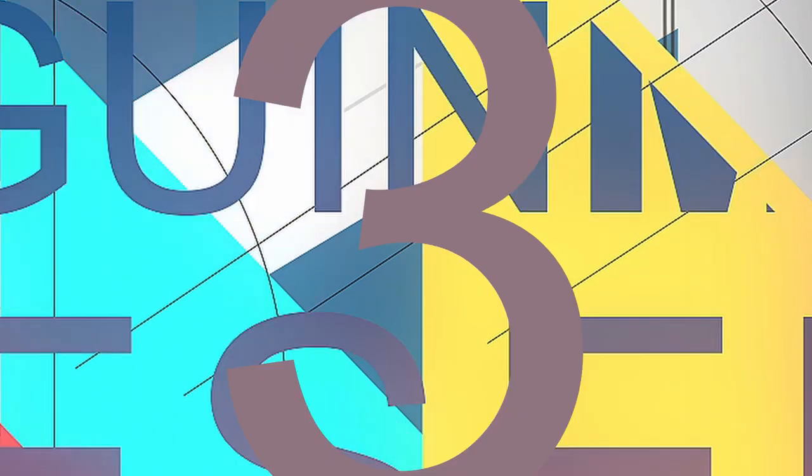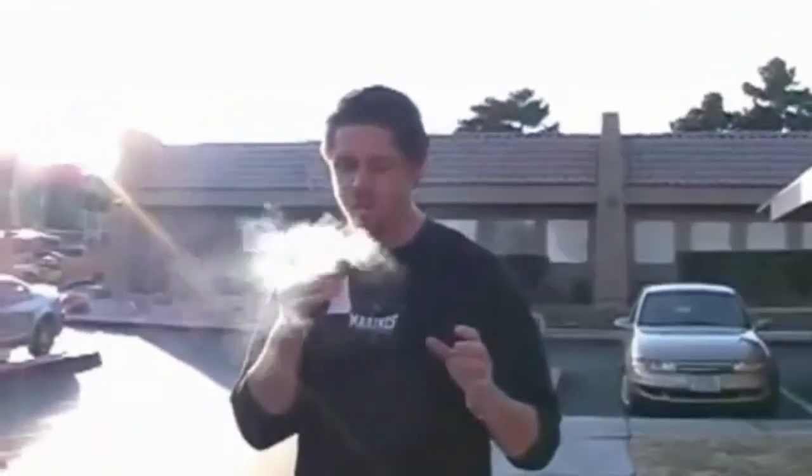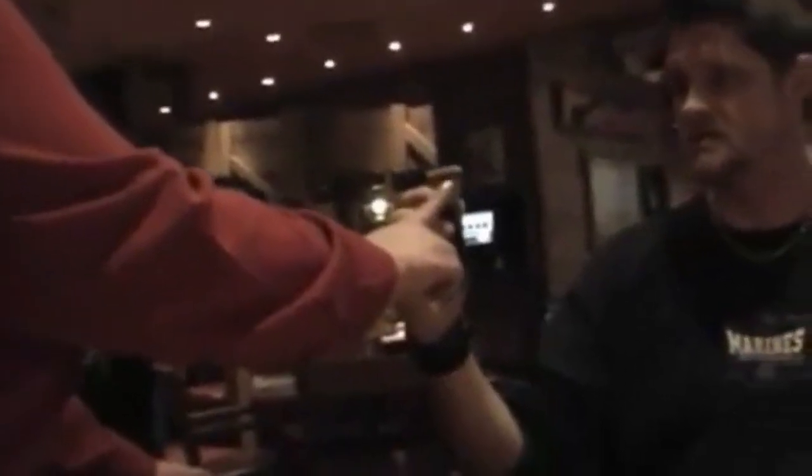Number 3 is Pyrokinesis 2.0 by Chris Smith — the matchbook that bursts into flames. You're just holding the matchbook and then suddenly, boom. You hold a matchbook at your fingertips, concentrate, and the entire book of matches bursts into flames. It's such a visually stunning effect. There are also some really great old tricks you can do with the matchbook, like tearing out a match, setting it aside, burning the matchbook, then vanishing the original match and having it jump back into the matchbook. With Pyrokinesis 2.0 you can make that happen — it's a trick you could do in conjunction with it. It's a really solid effect.